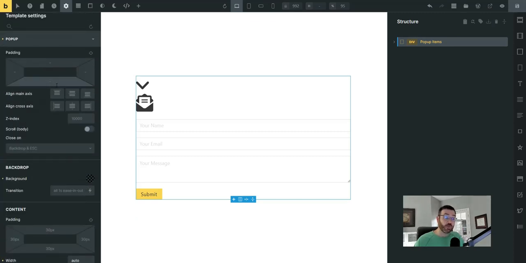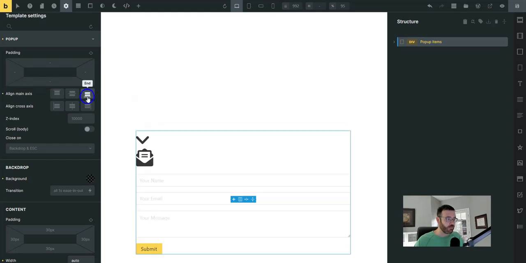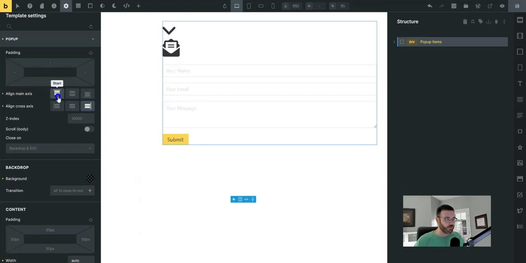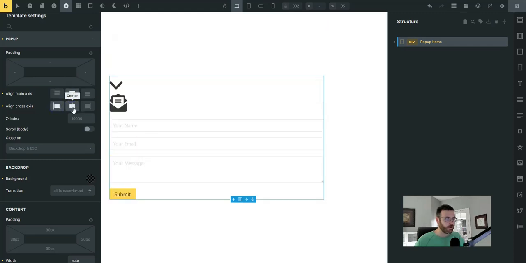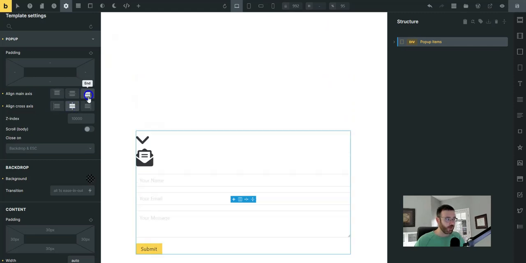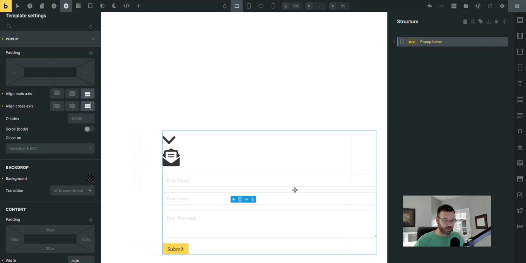One other thing we will do is set the main axis and cross axis so that it's the bottom right. Isn't that cool? So you can set it in the center, but we're going to do bottom right so that this form is over on the right where your message button's going to be. And that's how we're going to control that positioning of the template itself. And then we can change the styles in the structure panel for the elements. So that's confusing, but that's how it works, and it actually kind of makes sense.